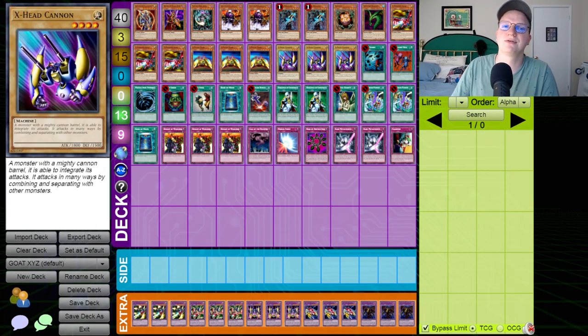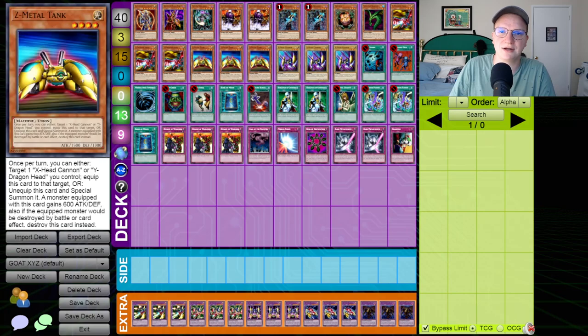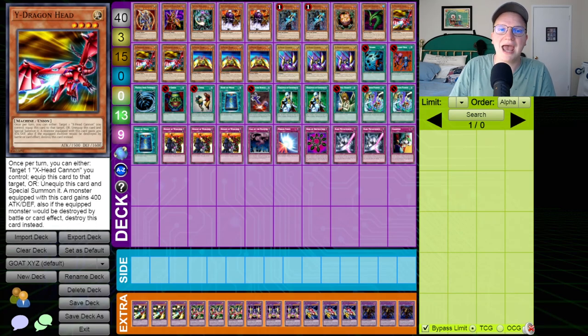Now, here's why these cards are particularly problematic. X-Head Cannon is not a Union monster. It is a normal monster with 4 stars and 1800 attack. Z-Metal Tank is a Union monster and can be equipped to X-Head Cannon or Y-Dragon Head, and Y-Dragon Head is a Union monster that can only be equipped to X-Head Cannon. Get it? Yeah, me neither. It will become apparent in-game just how troublesome the fact that these don't all equip to each other is.